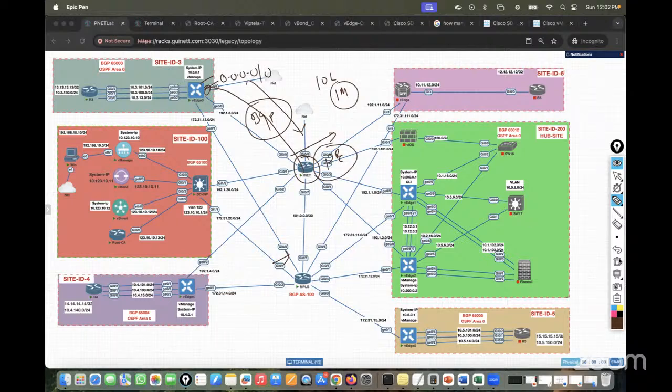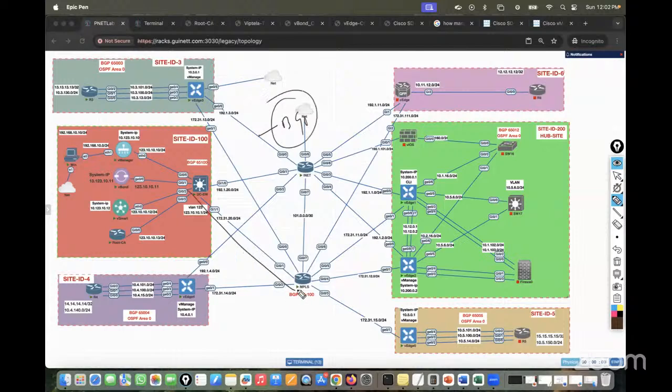But in a lab, we can definitely use BGP as well. There is no problem. In MPLS, we generally use BGP, so I used BGP. That's just a lab topology I designed to make the underlay reachability. But we can do it via either BGP or static or both. Okay, Mobin? Yes, sir.